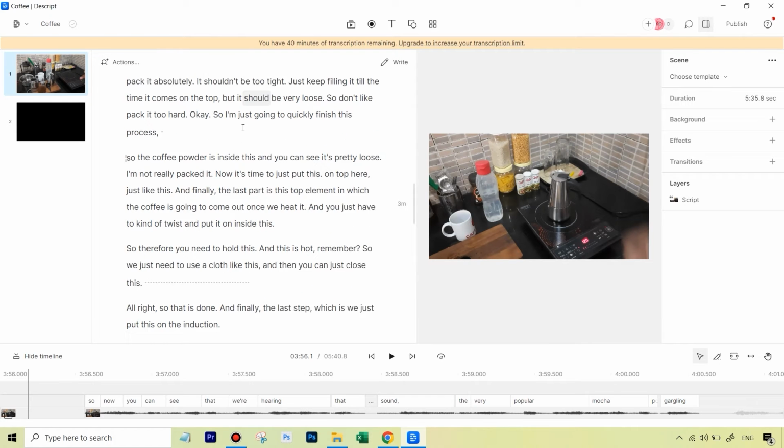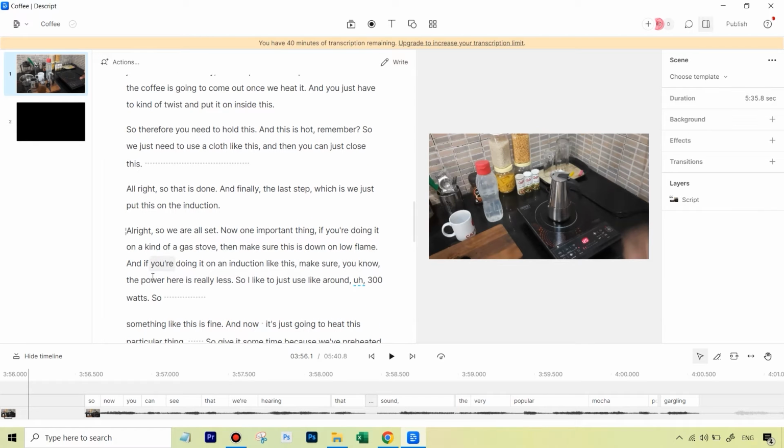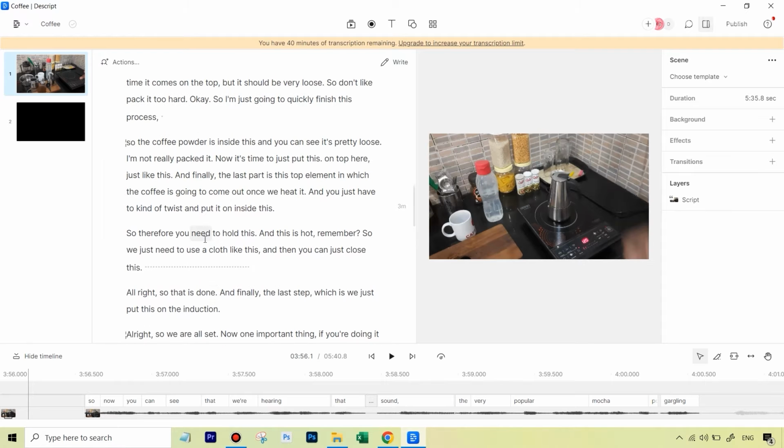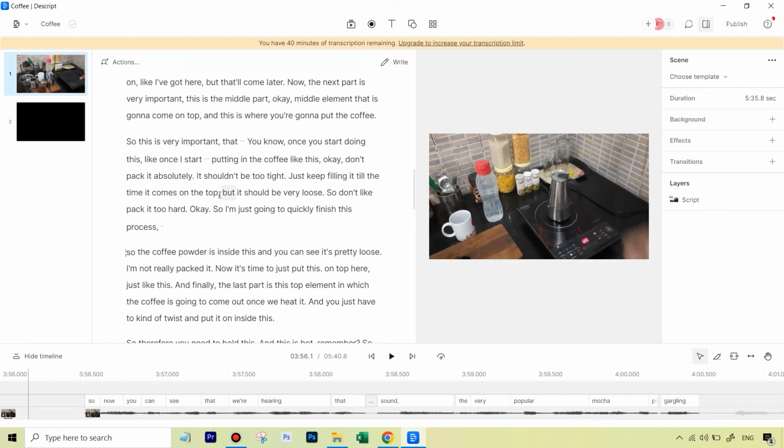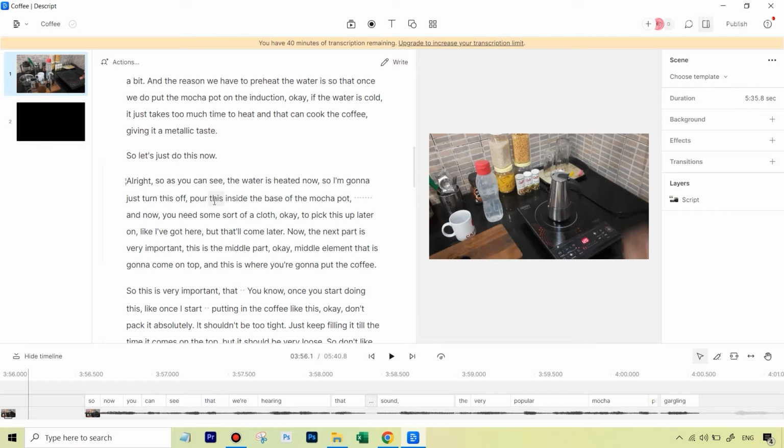Also, sometimes you might find that it doesn't say the whole word itself. Sometimes it just cuts the ending of the word. That is definitely a downside of Descript, but it can very easily be corrected using AI, because you can train your own voice in Descript and replace the words, and it's going to replace the entire word with your voice. Even if you hadn't said something in the original video, if you just change it here, it'll manufacture that entire word again, or even a whole statement, from your own voice. We're going to be seeing that towards the end, so we'll come back to that.